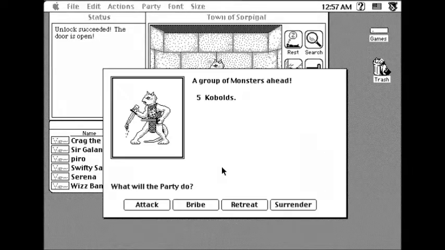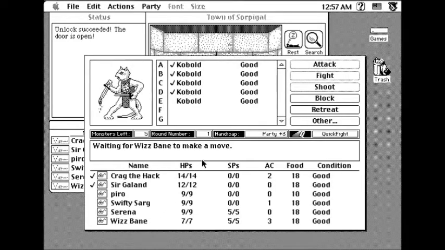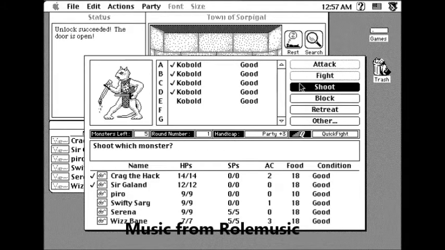One of my goals for 2014 is to beat the first 2 Might and Magic games. I've never actually completed either one of those, so I thought it was high time I finally put the time and effort in to complete them. Up next will be my Power Mac 6116 CD.